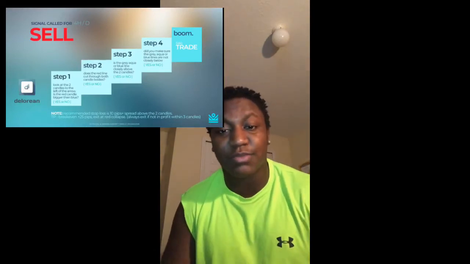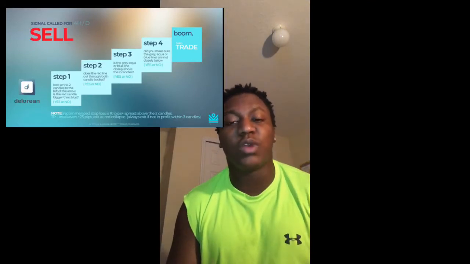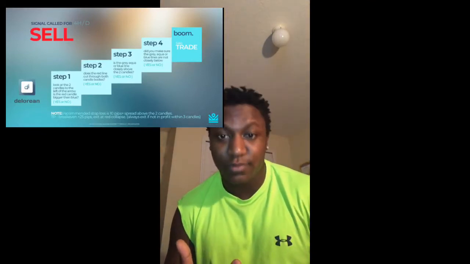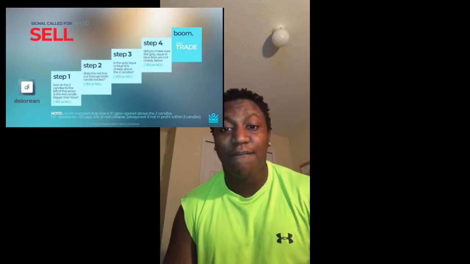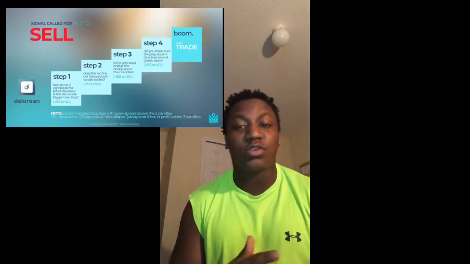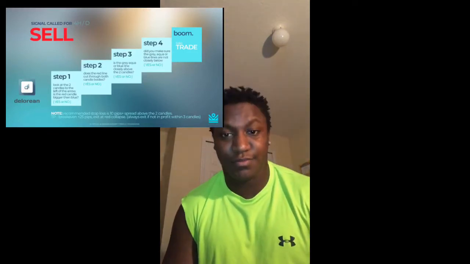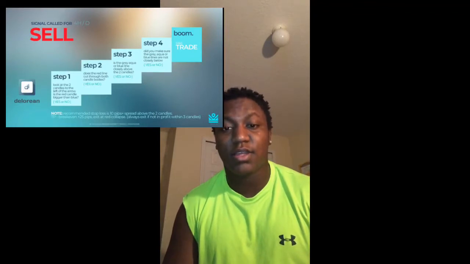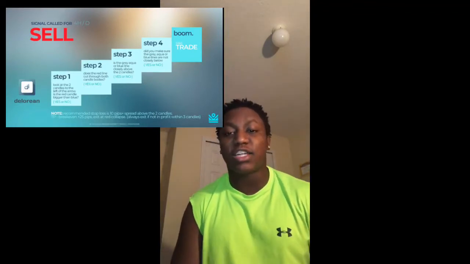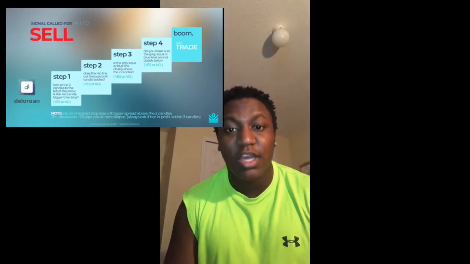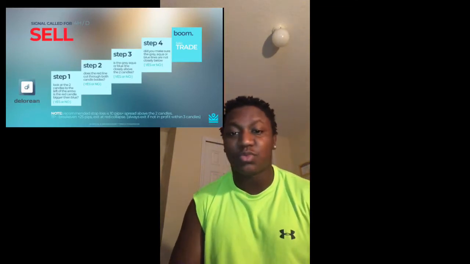Same simple 4 steps. Is the red bigger than the blue? Is the red line cutting through? That checks the step off, and you continue. Do you have the aqua, gray, or blue lines cutting through or above? And then step 4: are there any lines below stopping you from making money? If you get yes to all these questions, guess what you do? Take the trade. It's that simple. That's pretty much everything. Simple 4-step process.